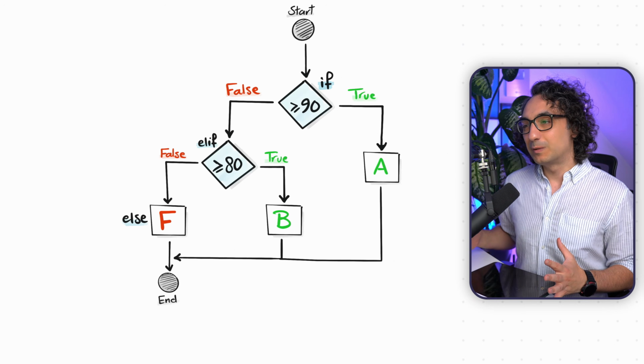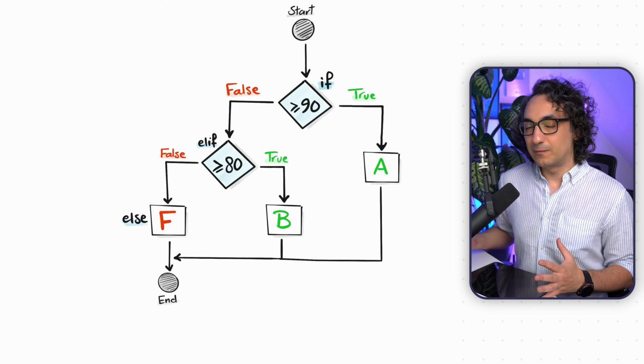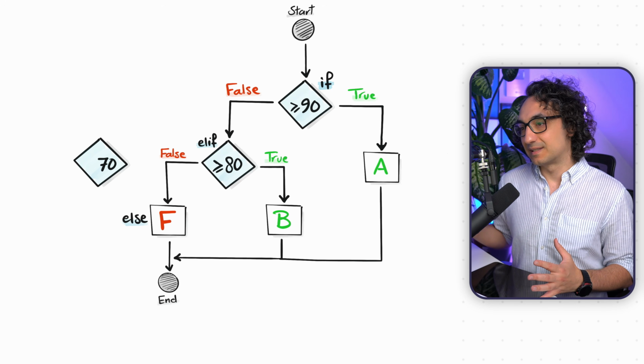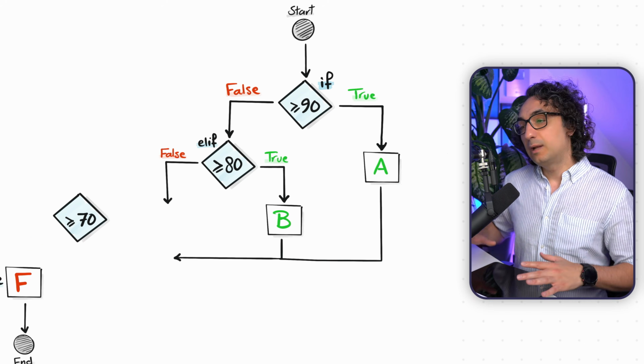Alright, now moving on to the next one, we can make branching on the conditional statements. We don't have for this a new keyword or statement. It's all about using the else if multiple times. So let's understand what this means. Now, all we're going to do is add another follow-up question. For example, is the score higher or equal to 70? And we're going to do the same thing.